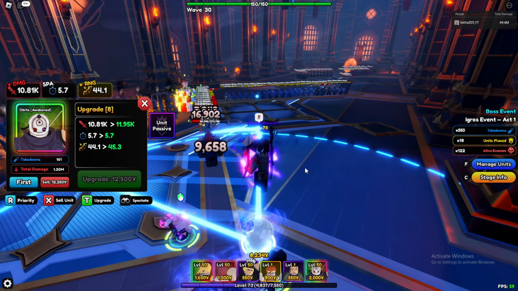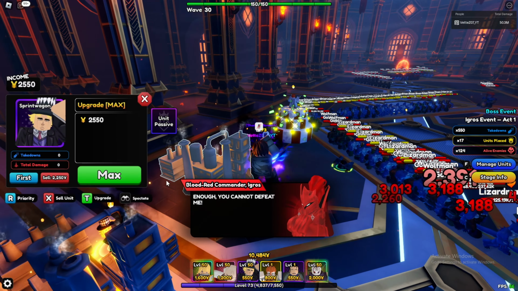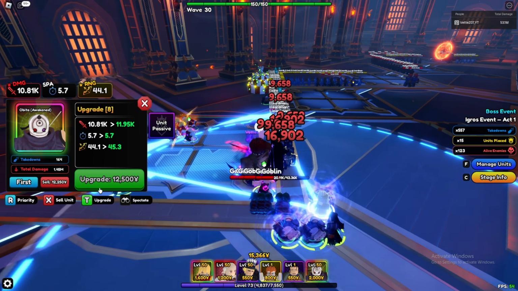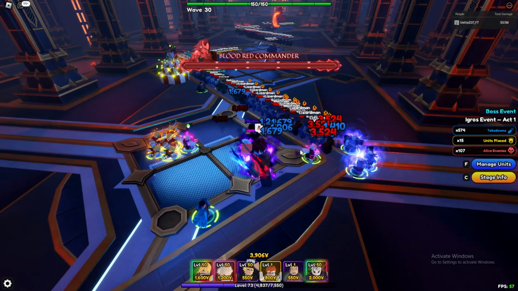Once I get this Obito, I don't think... well, it's last wave. So last wave, you sell your farms. Go ahead and sell these. You can't sell this farm, so don't worry about that. And then get the last upgrade we need on Obito. And we're chilling. This is everything I could do.